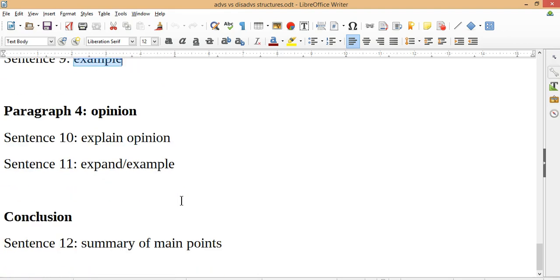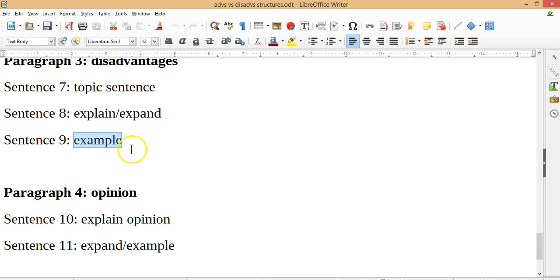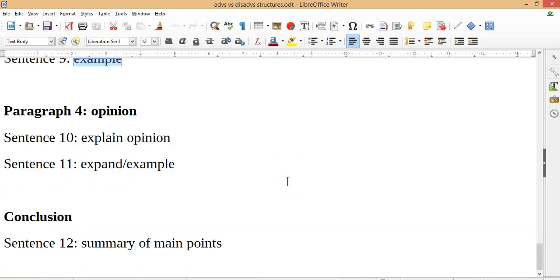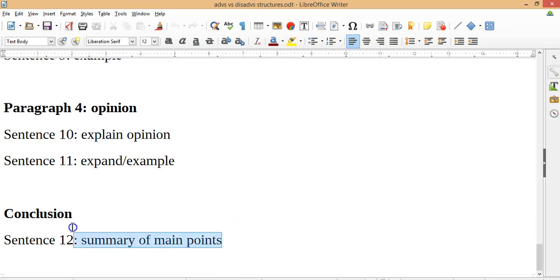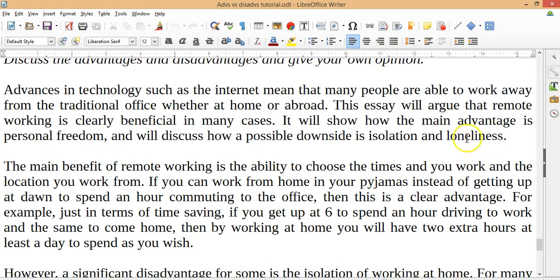The difference here, as I mentioned, we've got 5 paragraphs here. It's only a short one. You could possibly combine it into these two, but I think it's easier to just have it as a separate paragraph. So explain your opinion, expand, give example, and then in conclusion, a summary. So let's have a look.